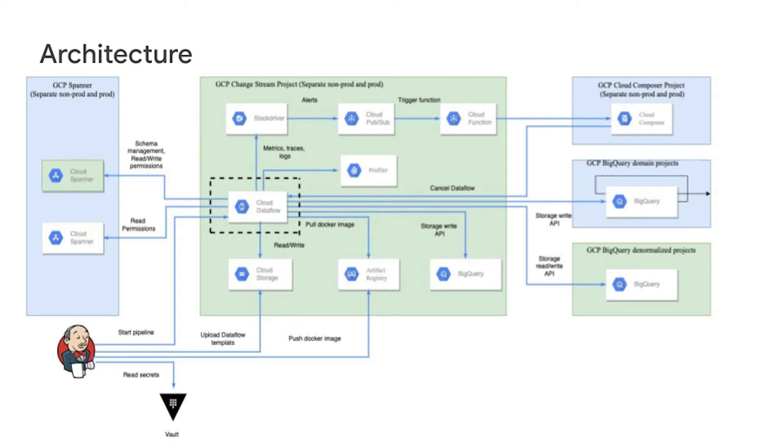On the architecture front, this sounds really complicated if you look at it, but if you're using the services for Spanner, Change Streams, and BigQuery, you can really simplify what you have to do as a technology group. Data flows here left to right from Spanner, replicated very quickly to BigQuery. We write services over the top of the whole ecosystem. This is more of our back-end picture, and we'll stay pretty high level here.